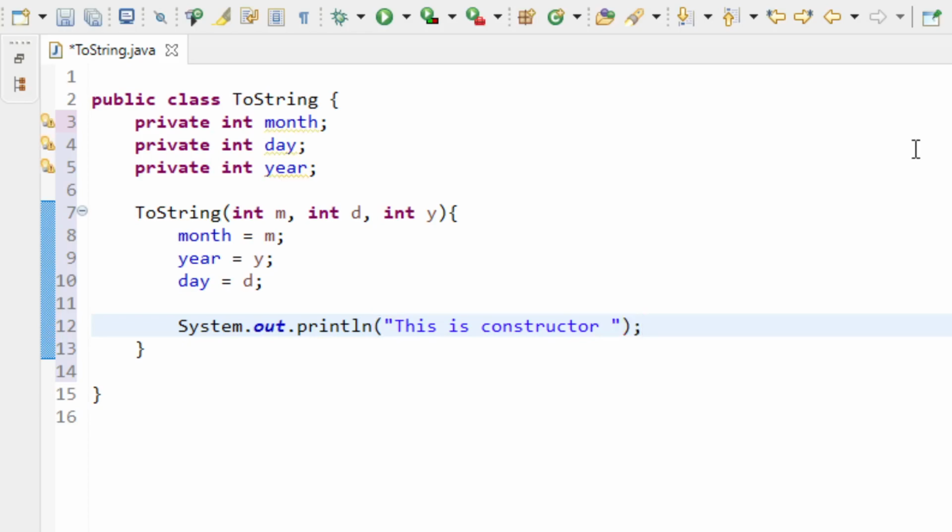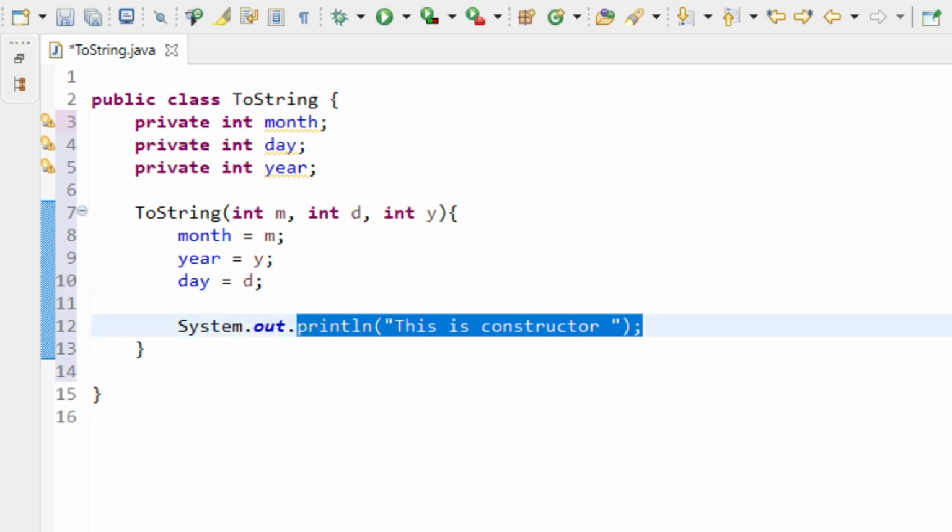Now it's good. So we have got our constructor, and actually let me do something else. It will be better. Let's do System.out.printf, taking the reference from C language.